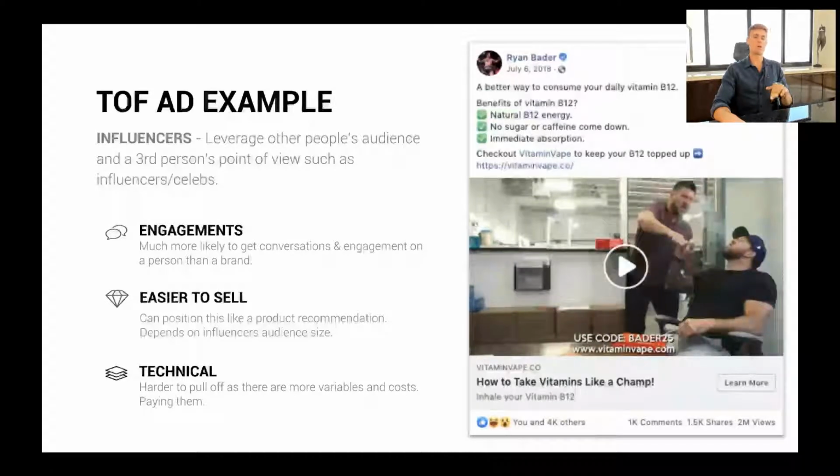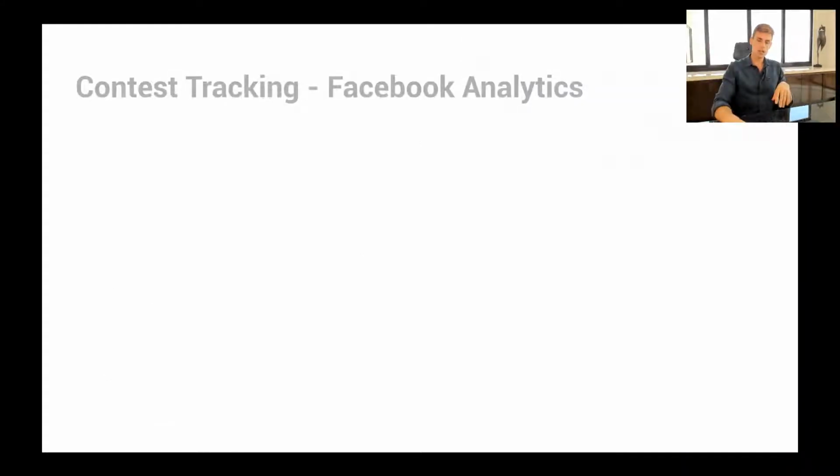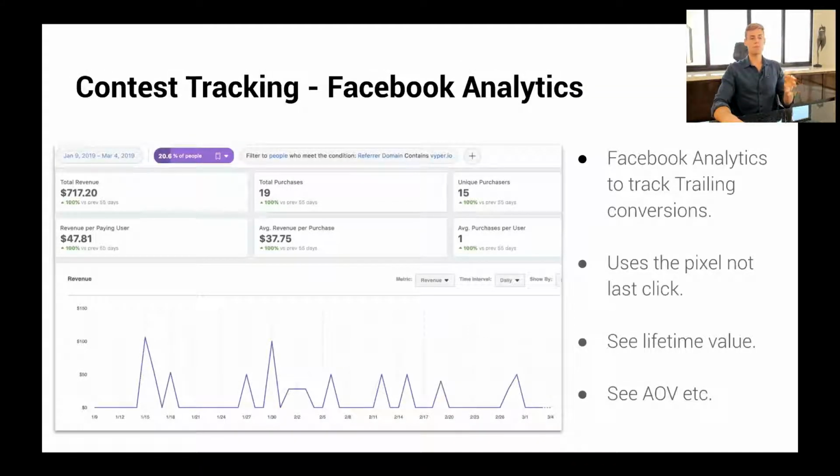Another thing that I wanted to point out was that influencers are a really good way to do top of the funnel. People are way more likely to believe or trust a recommendation from a friend or an influencer over a brand. People who see ads from brands do not necessarily trust it as much. So third-party validation is really important. That's why running a giveaway and getting influencers to promote it is a great strategy. Also, partnering up with influencers to promote your products is also a great strategy. Again, make sure you have all your remarketing set up before you do this.